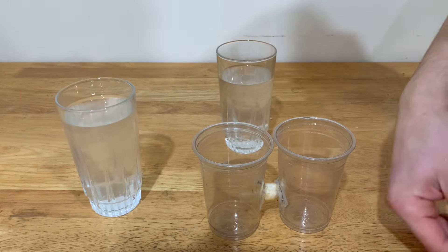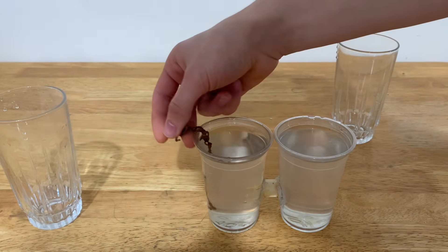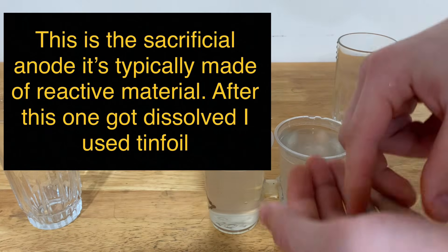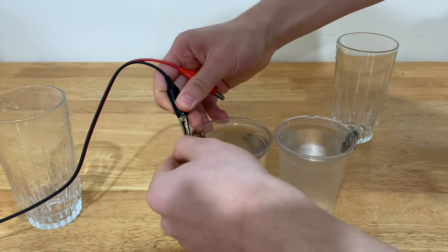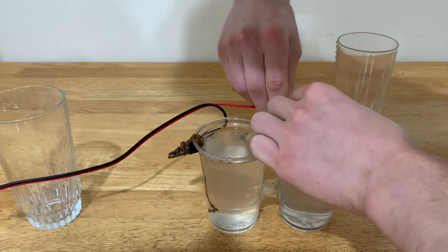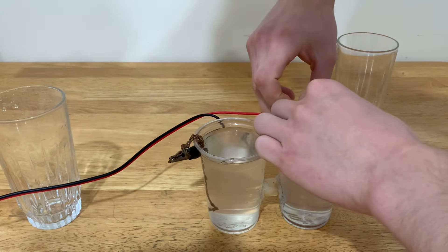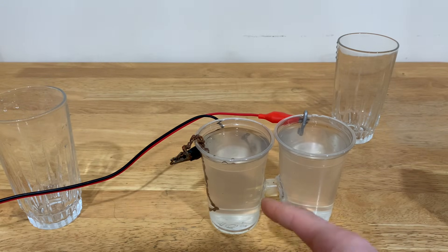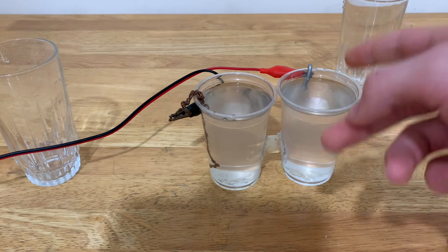Afterwards, I just add water to both of these sides. After I added the water to both sides, I'm going to put a piece of copper on the negative side and a piece of aluminum on the positive side. Next, I'm just going to plug in the electricity to both of these sides — negative on the copper, positive on the aluminum — because that makes the effect increase. The sodium ions should flow here and make sodium hydroxide, and the chlorine atoms should flow over there and make chlorine gas and aluminum chloride.